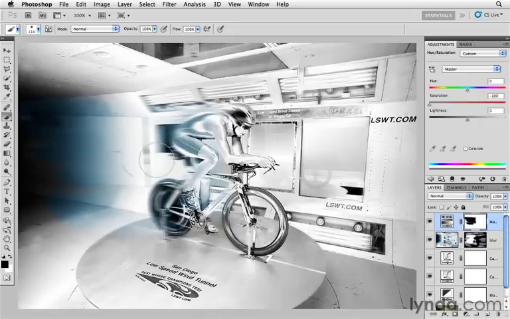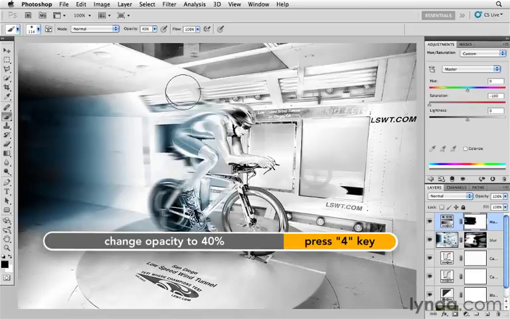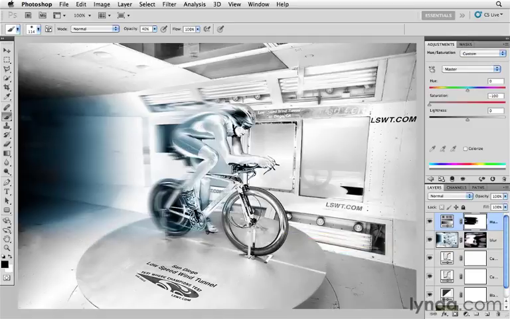And all that I want to do is kind of have this color connect or tie into this overall look. I'll press 4 on the keyboard, takes opacity to 40%, add a bit more here on the front edge. And just bring in a little bit more color here, just again so there's this really interesting color effect which is tying to our overall motion, kind of adding to the overall surreal nature of this image. And again, all that we're doing here is just having a bit of fun. Having fun with this effect, having fun with color, just for the sake of creativity.